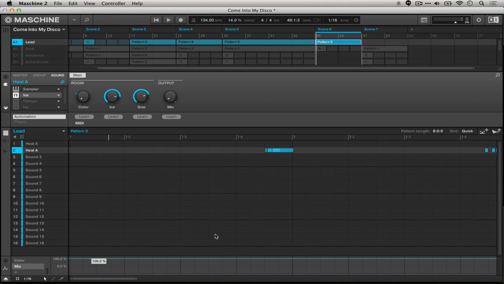Now, you'll notice that this particular case includes a flanger after the ice effect. You can check that out in your Machine software if you'd like. We're going to focus solely on the ice effect this time. I'm going to disable it and load up a clean ice effect with no modulation or automation, just to demonstrate the different spots of this particular effect.